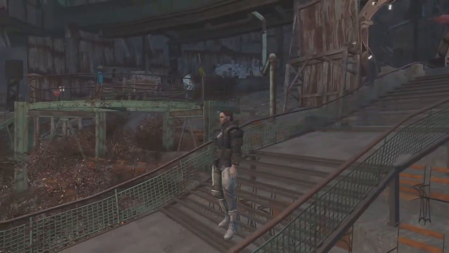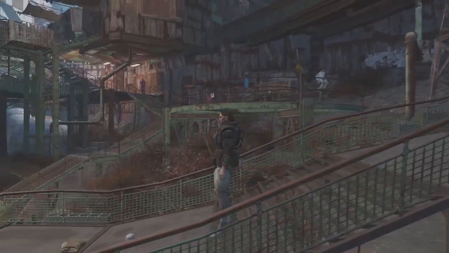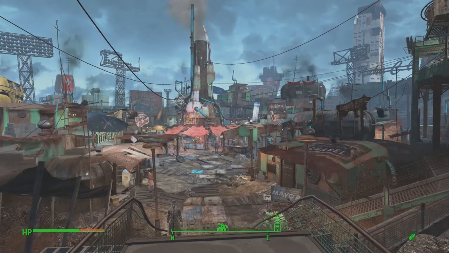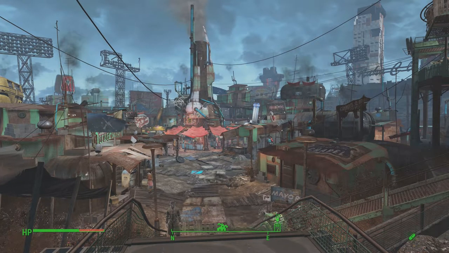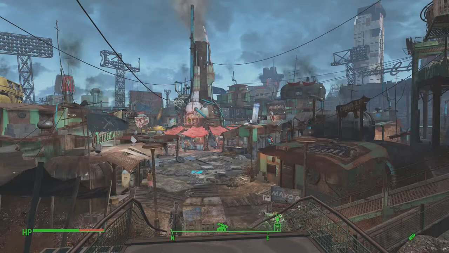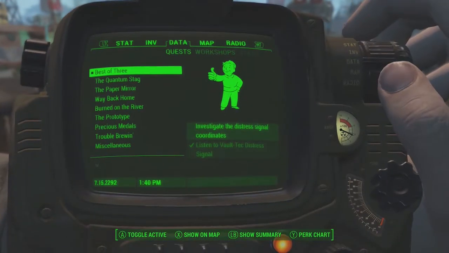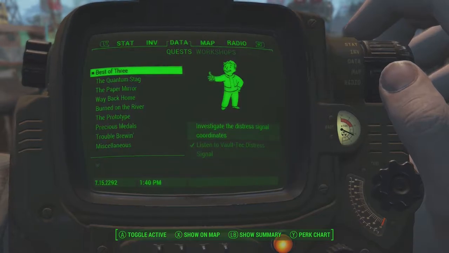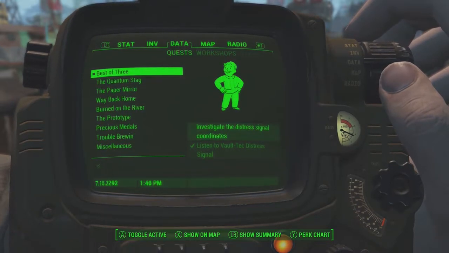I'm here at the iconic Diamond City in downtown Boston. It is my most favorite location in the entire game. I love the design. I love the claustrophobic little marketplace and shops and just the vivid colors. It's one of the best designs in the entire game. We are here to do best of three, a quest for a very rare weapon.